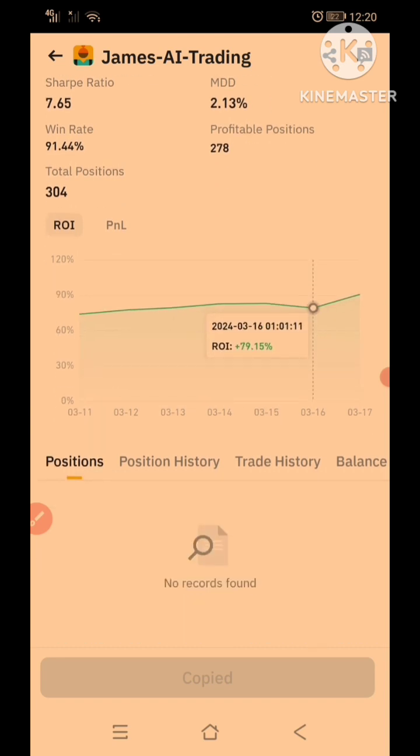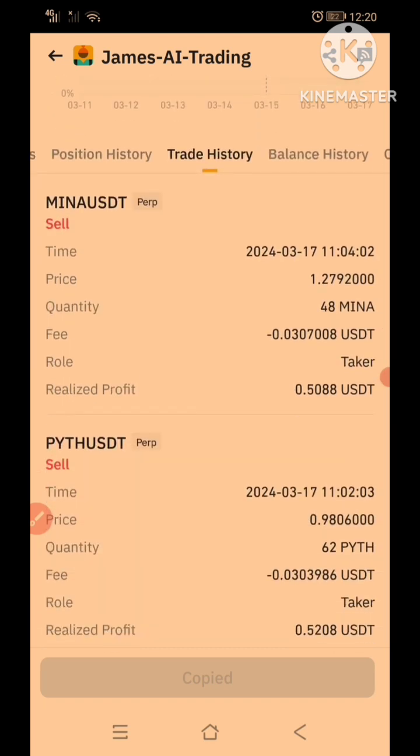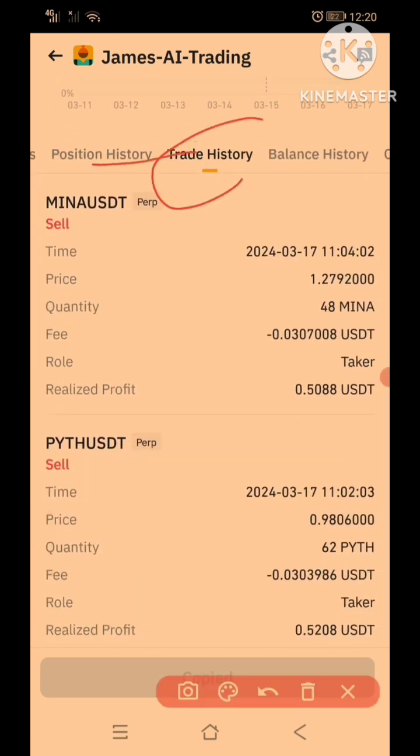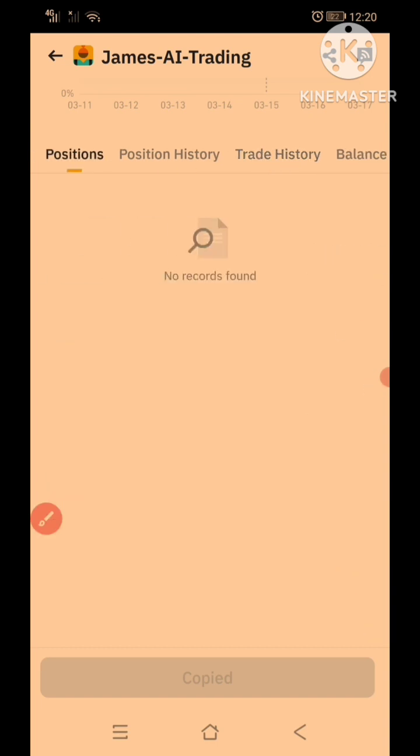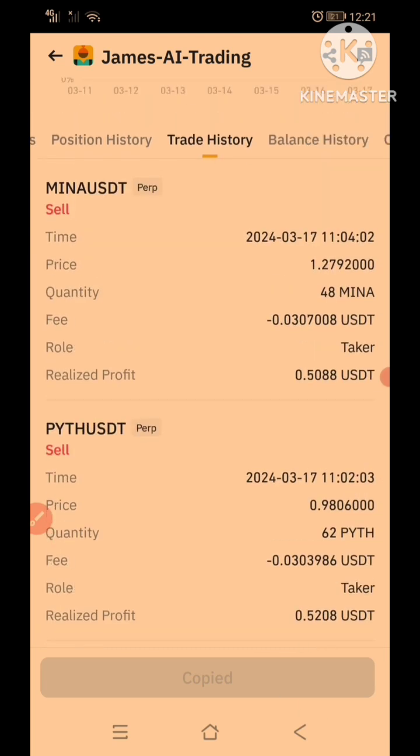That means, what did he do? It's important to look here. If you cannot see the positions, you don't see if he's only long or short, but you can go to trade history. And here, if he has buy for profit, that means he also shorts. This one maybe only buys and sells for profit, but he is very short-term trading. That means it's maybe better to concentrate only on buy and sell and not to short.